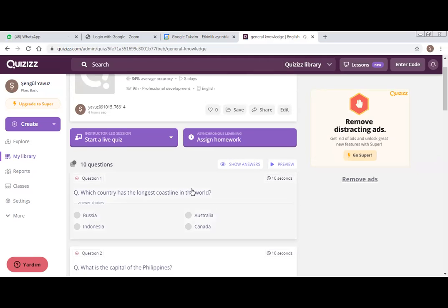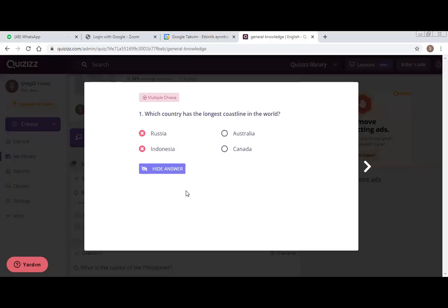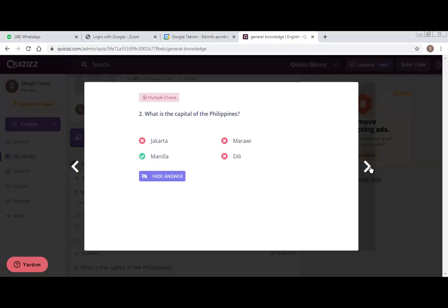Yes, which country has the longest coastline in the world? I think it was Indonesia. Show answer. No, Canada. I remembered wrong. I said Indonesia too, but it wasn't correct. What is the capital of the Philippines? Manila. What is the world's smallest country?